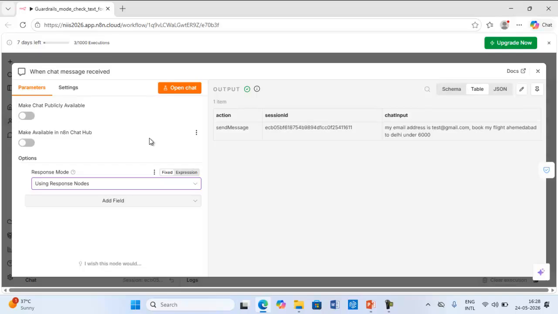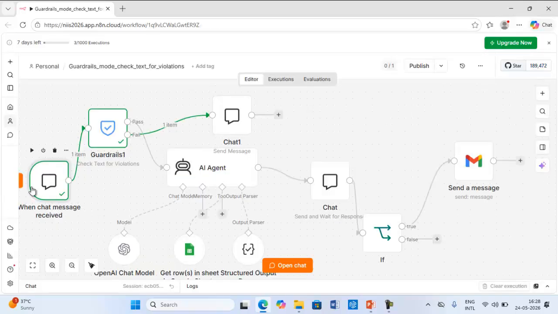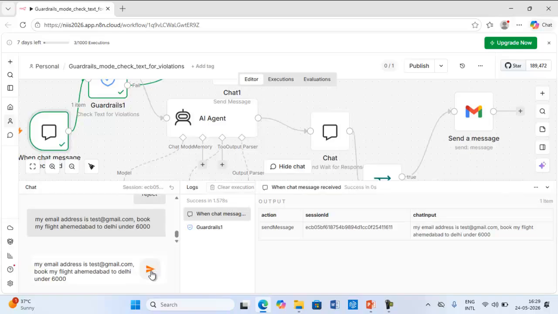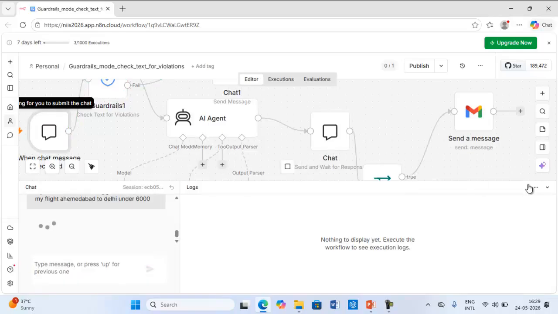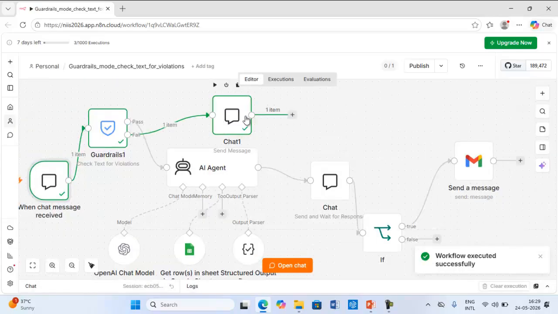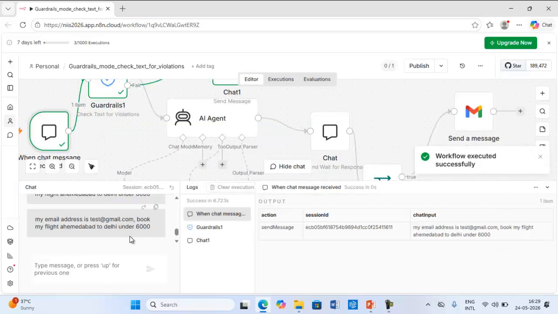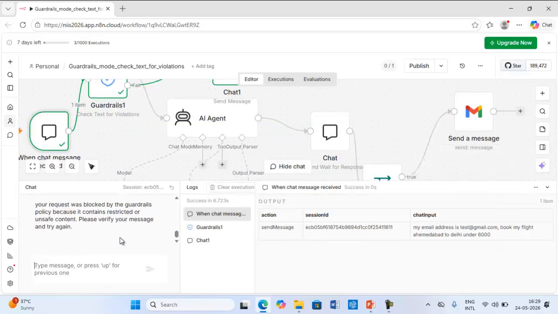So please don't forget to do this inside the trigger node here. I think done. We are ready to test. Let's reuse this message and let's execute our workflow. You can see it is moving over here. Let's check. Great. You can see: your request was blocked by the guardrails policy because it contains restricted or unsafe content.